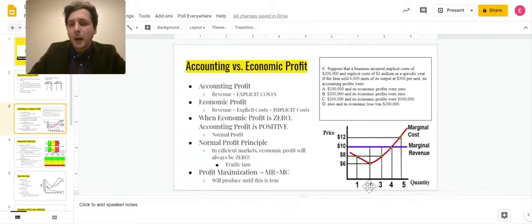But I won't produce that quantity of 2 because my marginal revenue is greater than my marginal cost. There's more profits to be had there, right? But I won't produce that quantity of 5 because my costs are greater than my revenue. So why would I produce that? So I'm going to produce where marginal revenue and marginal costs are equal, which is going to be my equilibrium, at a quantity of 4. So the big takeaway is always produce until marginal revenue is equal to marginal costs. That will maximize your profits.